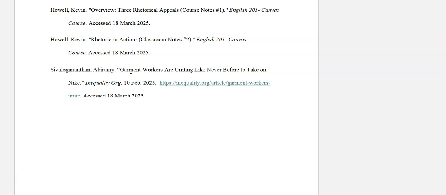And another thing is, I Know Why the Caged Bird Sings. It's a book. It's a container. Is that book being held within anything else? No. Therefore, it's in italics. Now, if you were going to take a chapter out of that book and really analyze it, you could say chapter 9, whatever the title is, from I Know Why the Caged Bird Sings. I Know Why the Caged Bird Sings is the book. Something smaller coming out of it, if you're going to analyze chapter 9, that would be in quotes.